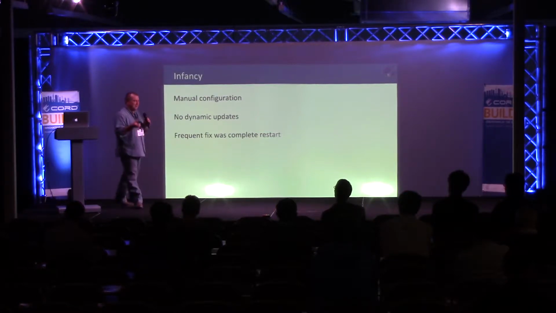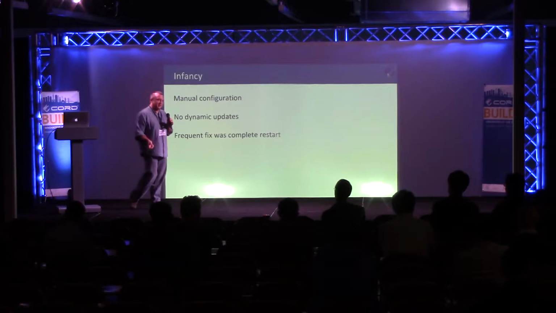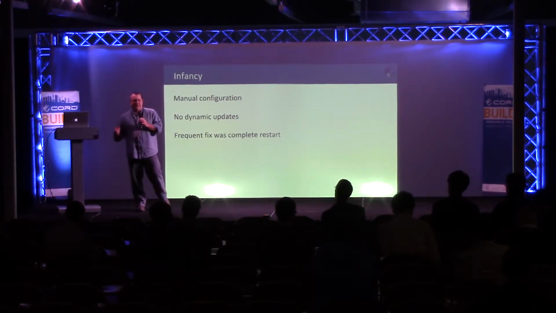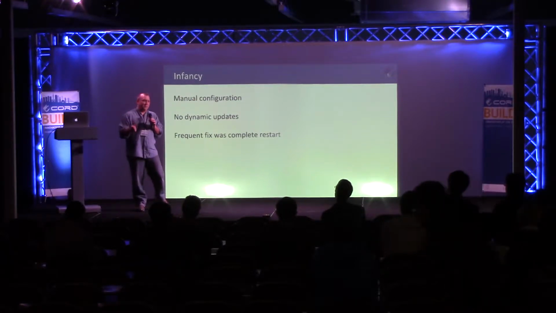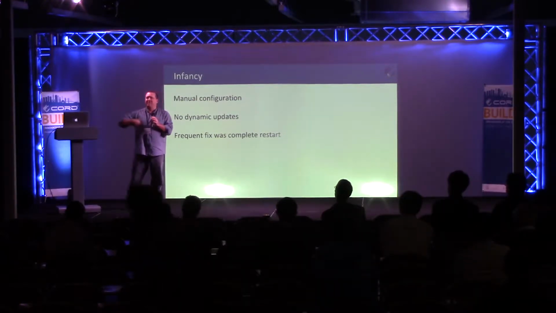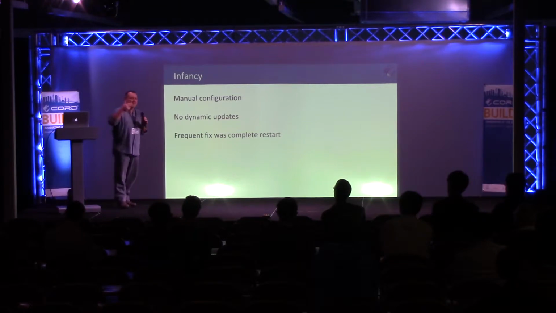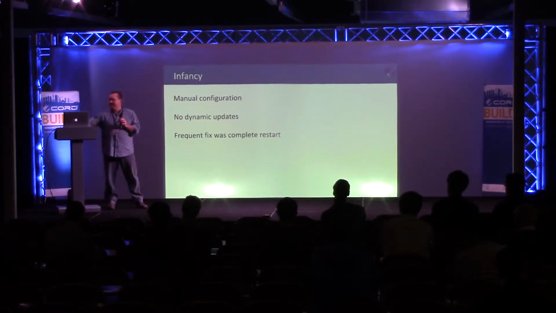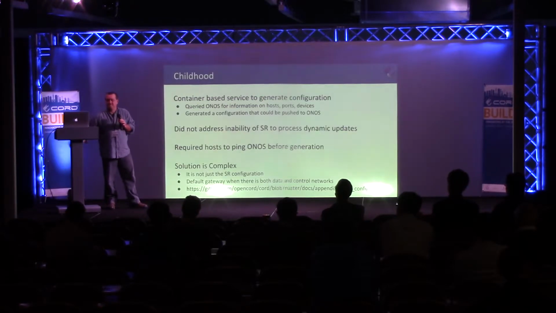And in the infancy, in particular, you really had to understand it, and you really had to do a lot of restarts. And when I say Trellis here, I'm not just referring to the Onos app and segment routing. I'm referring to the OFDPA and the switches and everything. It was this huge cycle of stop, reboot everything, and move on again, and hope the next thing worked. And it was problematic for us.